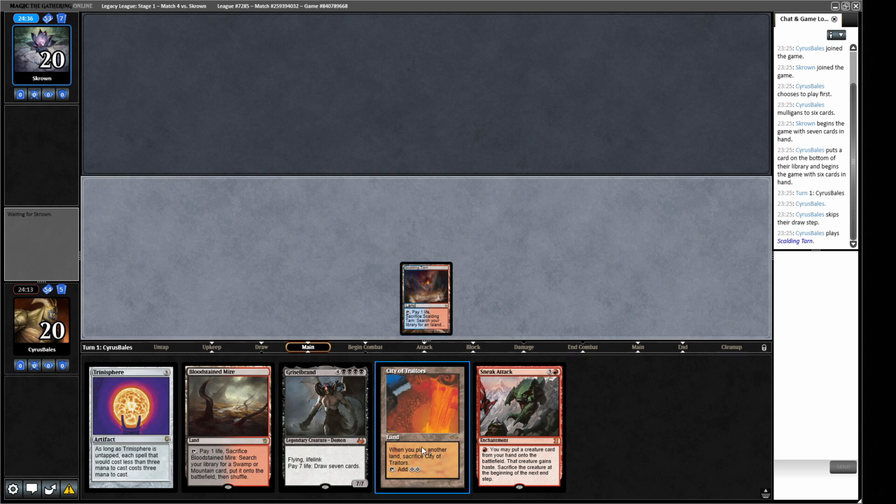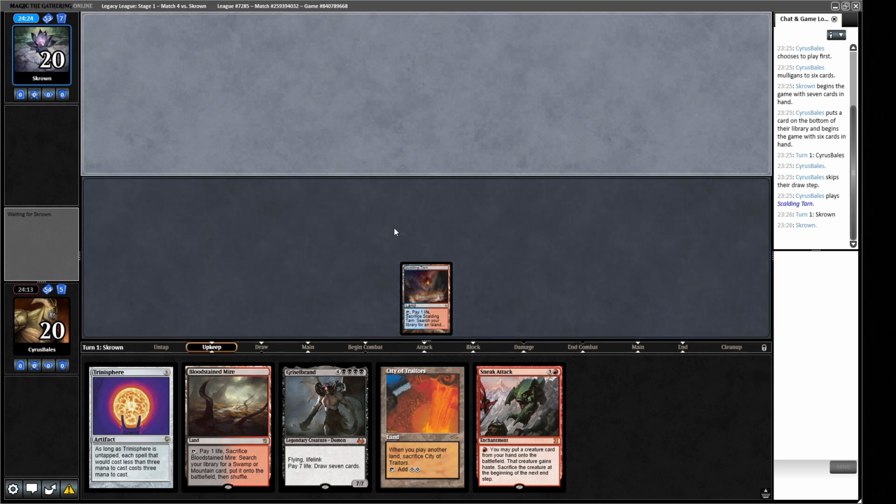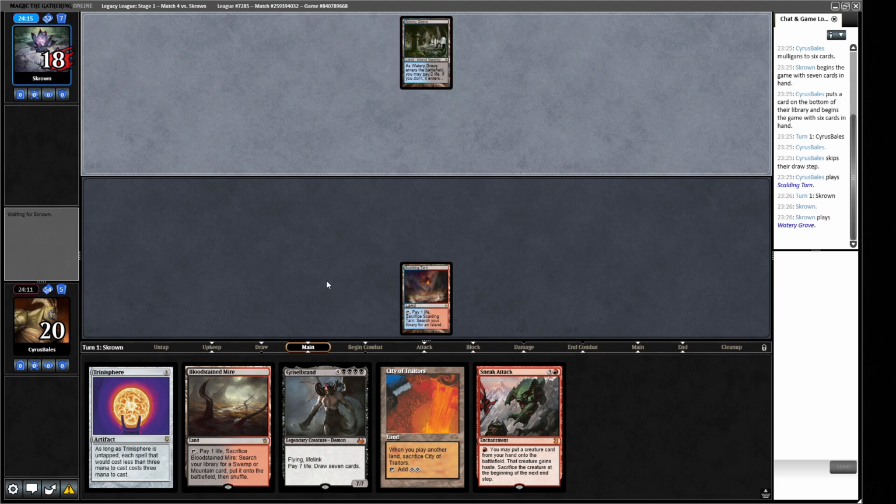But again, we can just play City of Traitors next turn and play the Trinisphere, then untap, float 3, play another land, play the sneak attack. And if we find any fast mana in the meantime, that lets us go off. So our deck does one thing, so we're going to try and do the one thing. Uh-oh. Watery Grave. This is probably going to be a horrible matchup because they're going to have loads of disruption here.